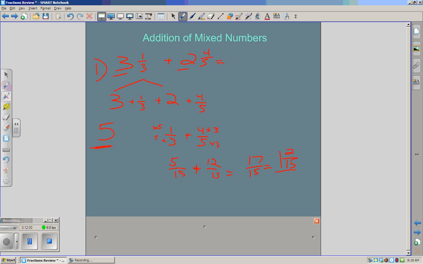Now, I have to take my fraction and add it together with what I found earlier when I added my 2 mixed numbers. So I have 5 plus 1 2/15. That gives me 6 2/15. There is a lot of steps to the addition of mixed numbers. But if you just remember to add your large numbers first, and then add your fractions together, and then to combine them at the end, you should be okay.